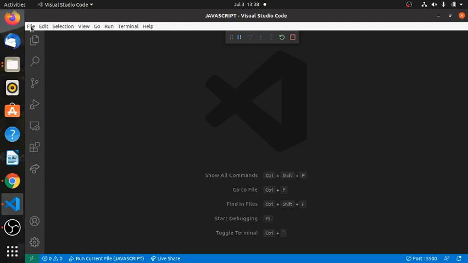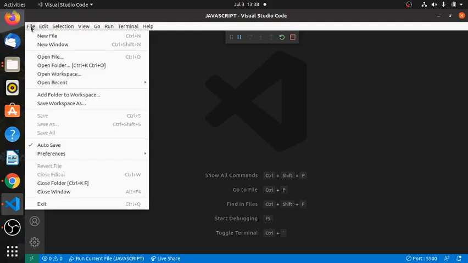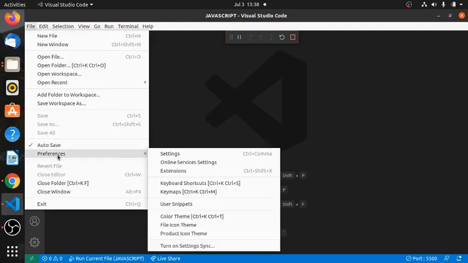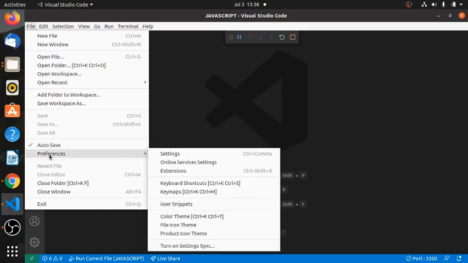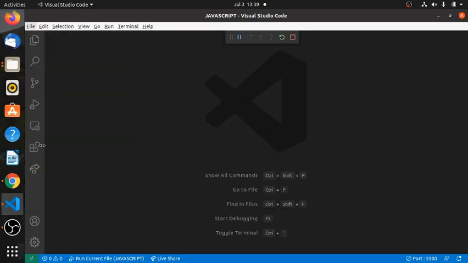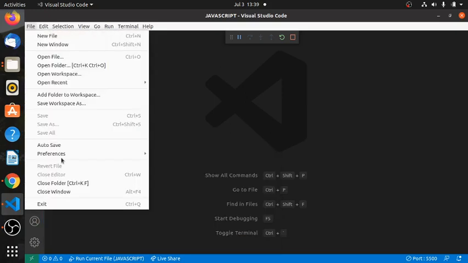So the most important thing here is you can go to File and then Preferences. Autosave is not ticked by default, but because we've been having other classes, mine is ticked. If yours is not, you can tick it from here, or you can change the settings like I'm going to show you. So maybe we can remove the autosave for now, then we shall see.